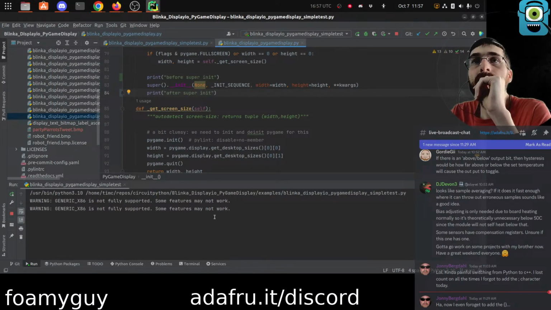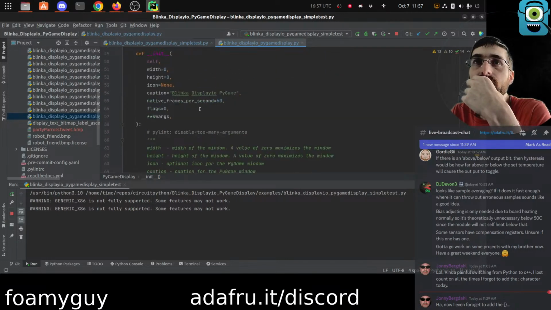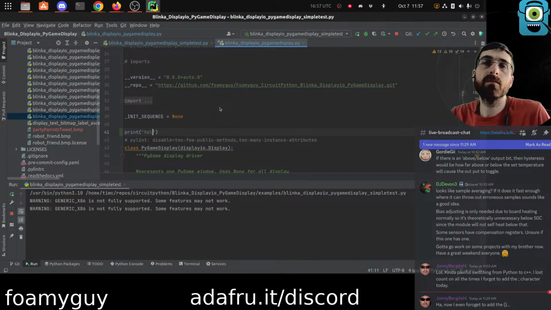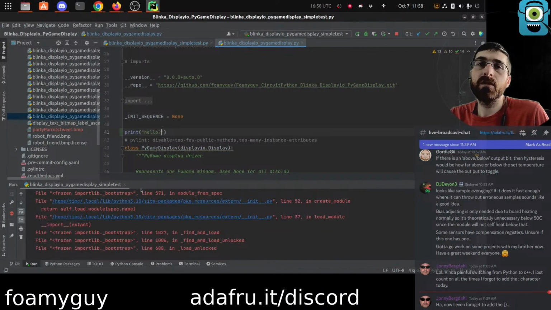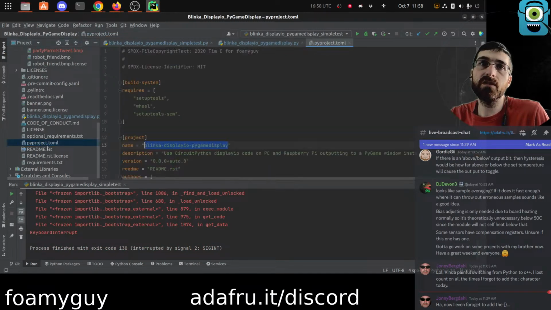Huh. Is this the version of the library we're using? No. We need to pip uninstall it, I think, maybe, and that will make us use the one that's in this directory.